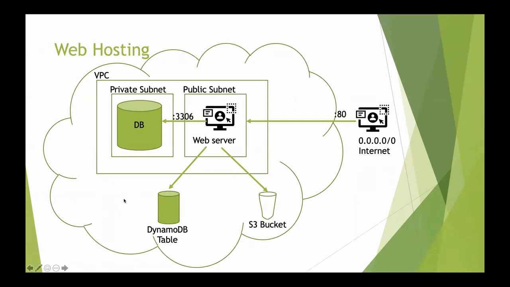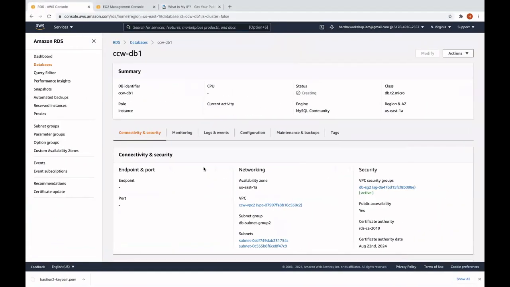So the next thing we have to do is the web hosting. We will next week create another EC2 as our web server, and we will SSH into that. We will make it an Apache server or a Tomcat server, and we will create an index file and write code to connect to this database table and get information from there. All those things we can do next time.